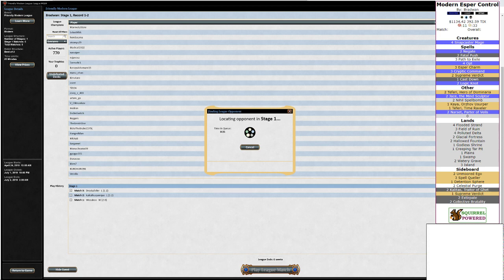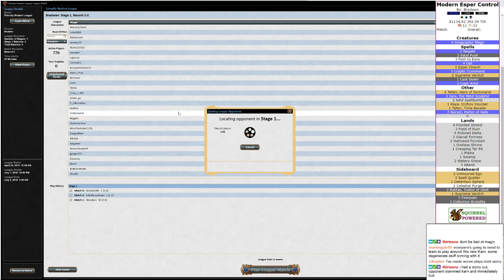For those of you who joined us in the middle of that game, I'm sorry. But anyway, I'm Brad. I am really bad at Magic. And we're playing some Esper Control today. Yeah, there are some interesting plays coming out with this new Karn. And same with the new Ugin. New Ugin is pretty interesting as well.